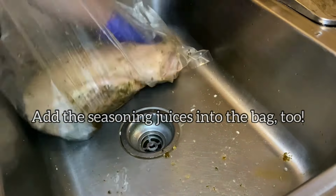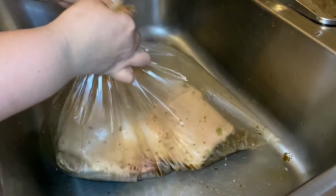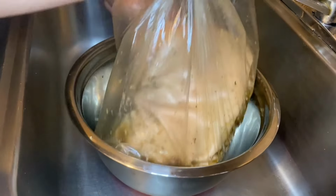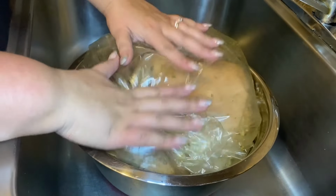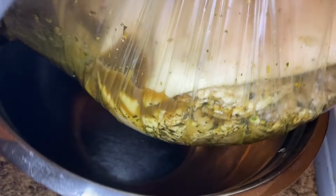I am going to let this marinate for 3 days in the fridge, so give yourself some extra time because you want all the flavor. I make sure to leave extra space when I tie the bag so that it's easy to move the pernil around. And when I put the pernil in the bowl to marinate, I am going to do this meat side down, skin side up. This is going to ensure that the bottom of the pernil, so the meat side of the pernil, retains all the moisture and all the seasoning.